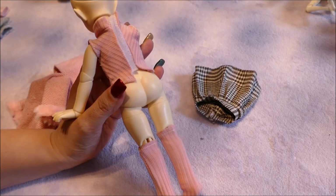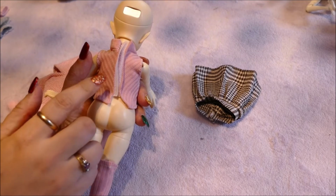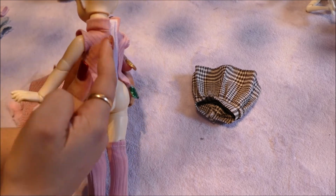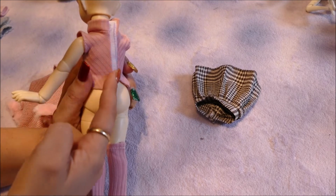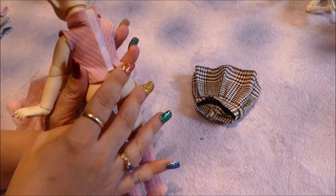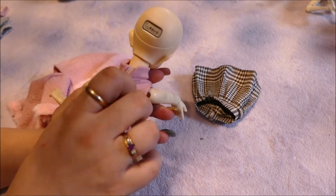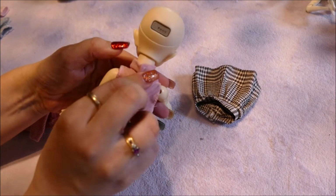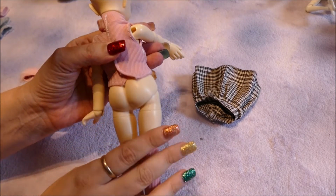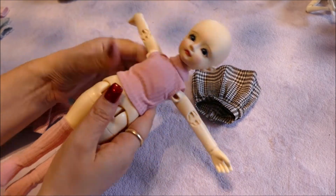This is why when you're sewing on Velcro, I, myself, being very fussy, always sew in a rectangle on Velcro. Otherwise this happens, where the side that's not Velcro, if you don't sew on the correct side for where you want it to sit, it'll pull over. So it's sticking up now like she's got dinosaur scales down her back, but that's all right. Once I sew that correctly, it'll sit flat like it's meant to. That's no worries. Honestly, it's all cut and done. It just needs a needle and thread.